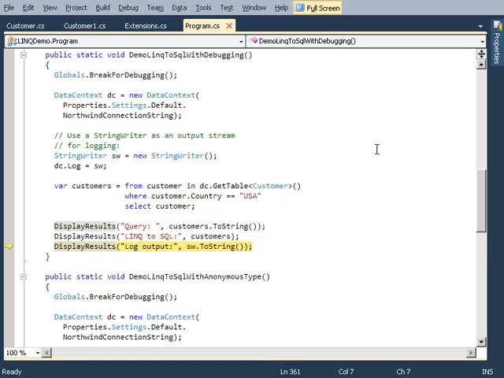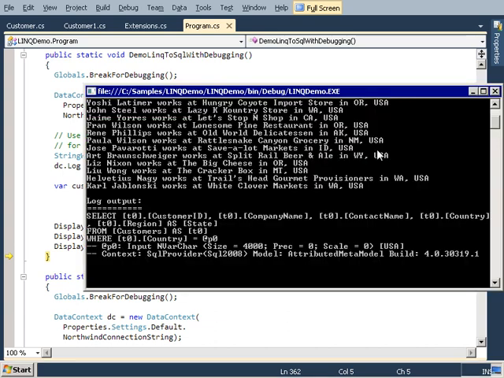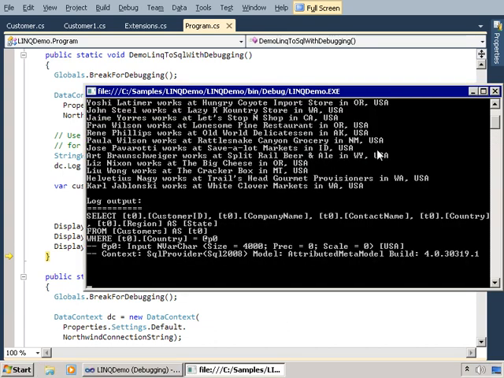Next, we're going to execute the query. And finally, we'll display the log output by converting that string writer into a string, and you'll see in our console window, there is the SQL string, there is the parameter whose value is USA, and some context information about our query.